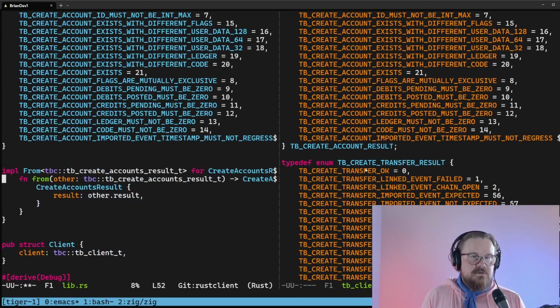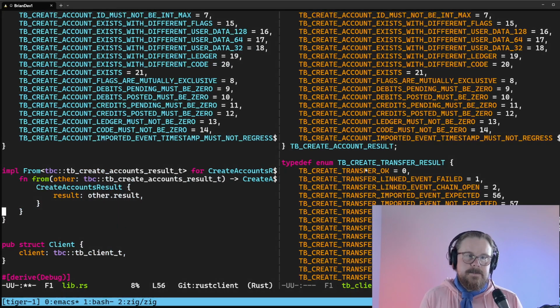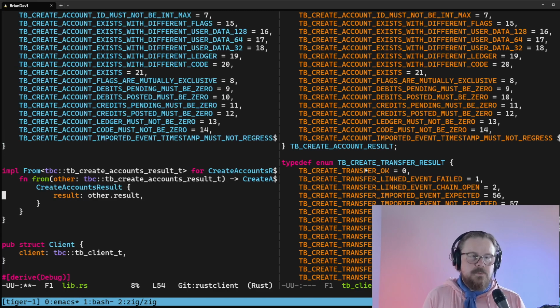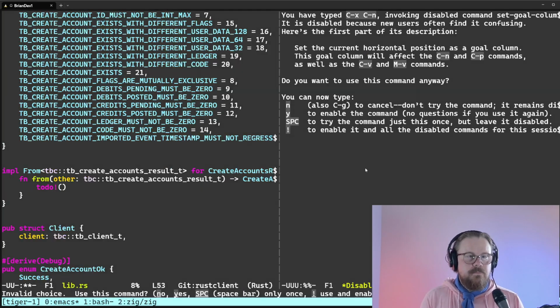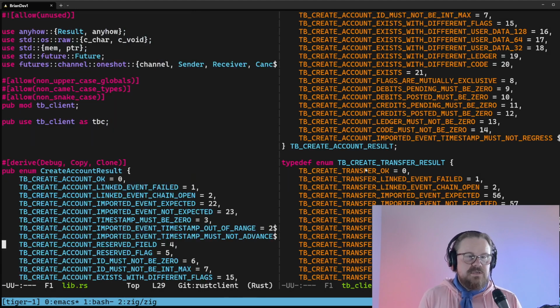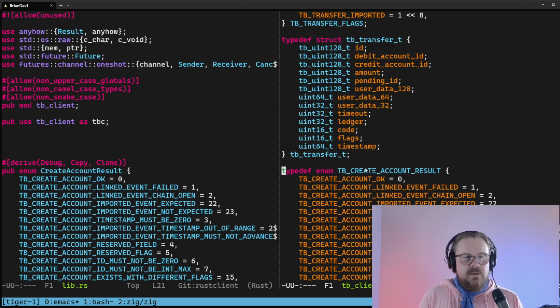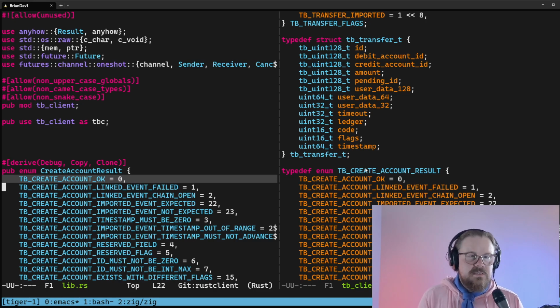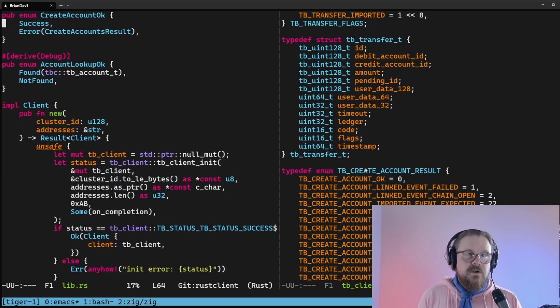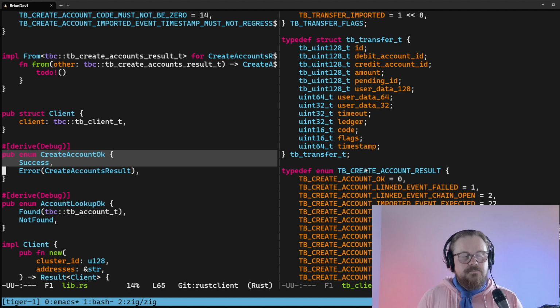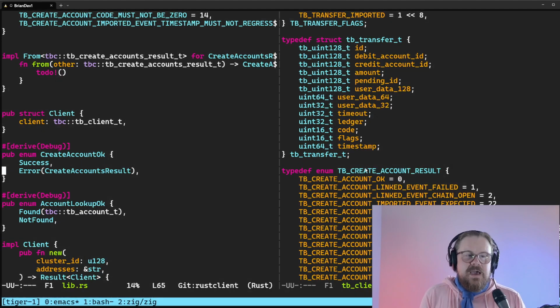Yep, and so this impl that I just created, this will still work, but we're going to have to do this and redo it. So our create account result is actually just this enum from the underlying C library. For now, I see the first thing here is an OK variant. And in the API I've defined so far, I already have another struct that defines that. So I'm thinking what I'm going to do actually is I'm going to say, I don't know what I want to do here yet.